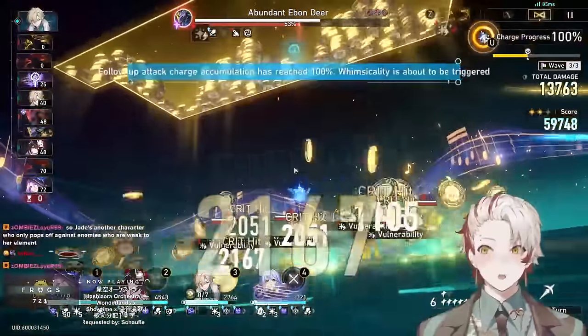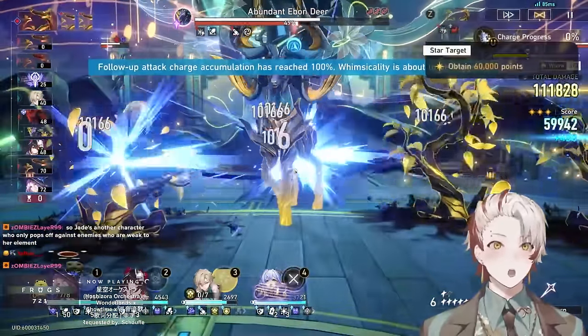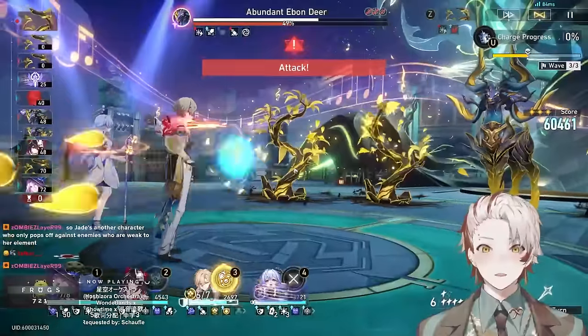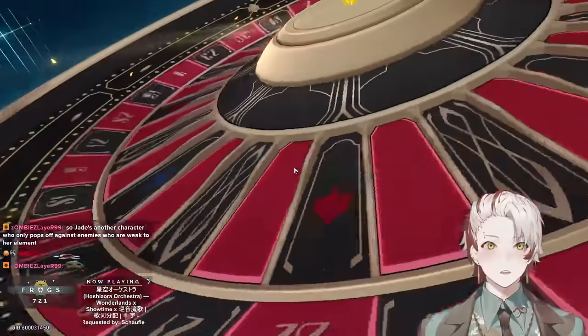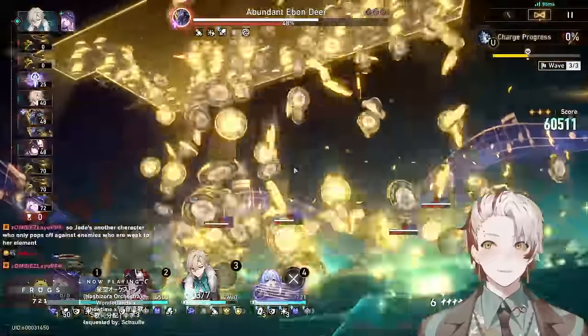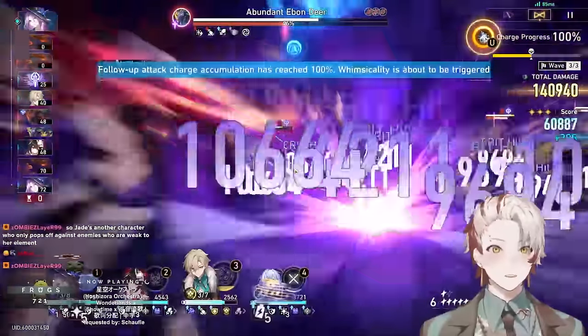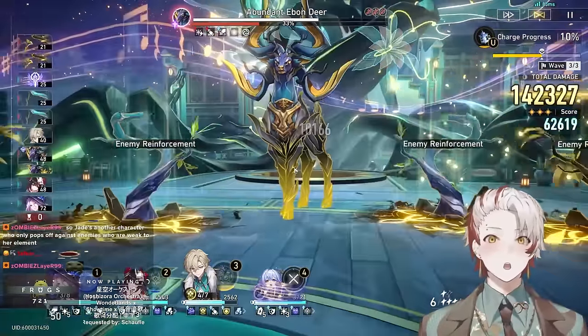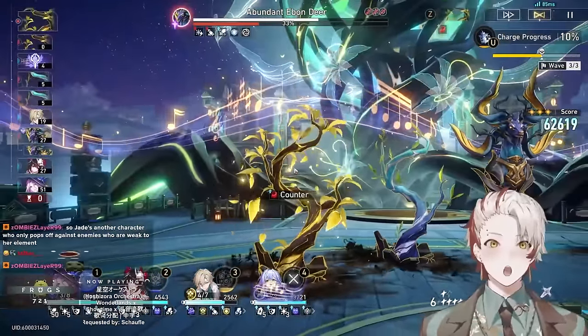Okay, there we go. 7 out of 8. Whimsicality coming in. Busting. Follow up again. 11 stacks. 62k. Ooh. We're at 30k now.